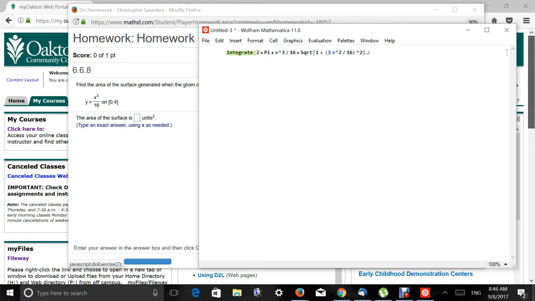The next part of the syntax goes like this. So we've ended the function. This is what we're integrating. Essentially, we need to tell it the limits of integration and the dx. And the way that works is the variable goes next. So we have comma, and then the limits and the variable will all be one piece separated by a brace. So brace, x gives me the variable. That's essentially taking the place of dx. And then we want our limits of integration. So 0 and 4, and the brace.